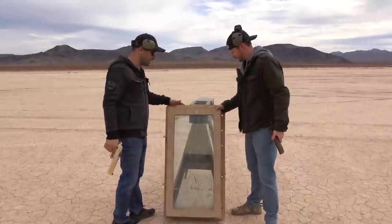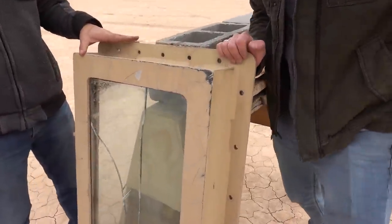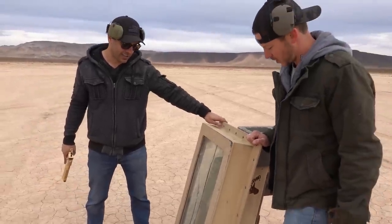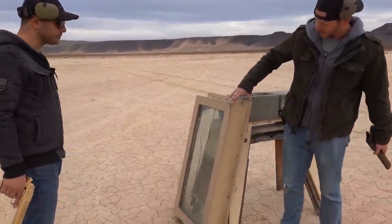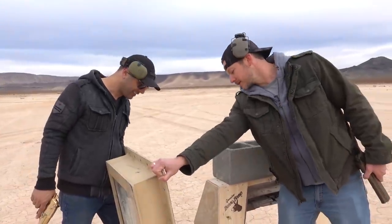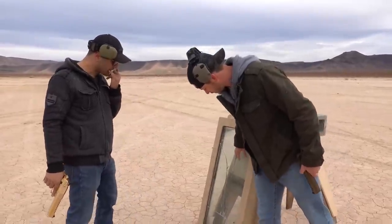Super duper armor. You want to get the camera closer to show how thick it is. This thing weighs 350 pounds — just this window. It's not possible to lift by not even four people. It's so heavy. And solid steel all the way around it. And then it is like five, six inches thick of glass. And it is cracked, which is, I'm assuming, that's why they probably were trashing it — because it's cracked from maybe heat or cold or something.